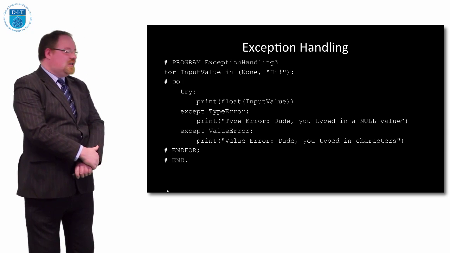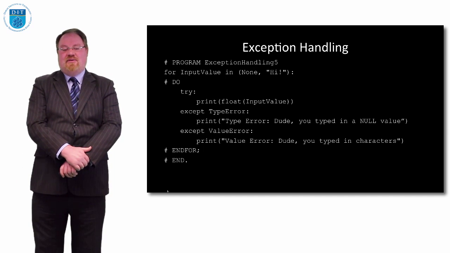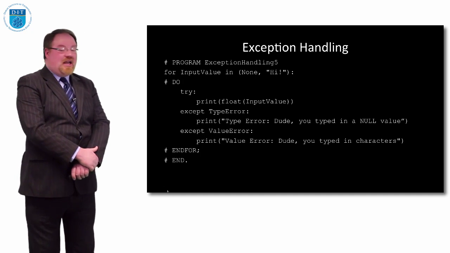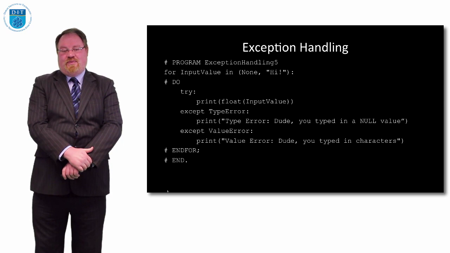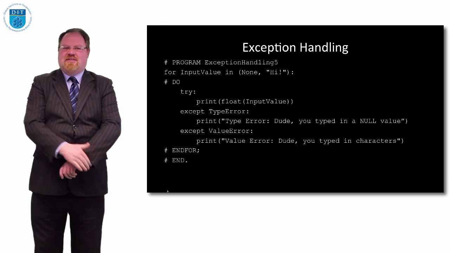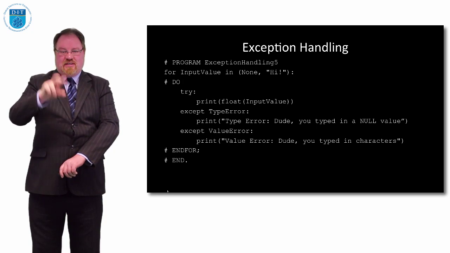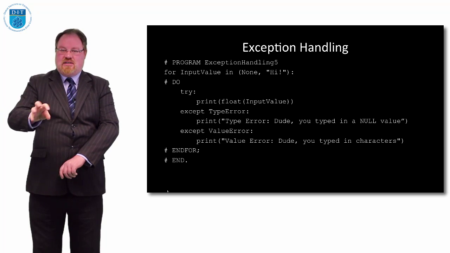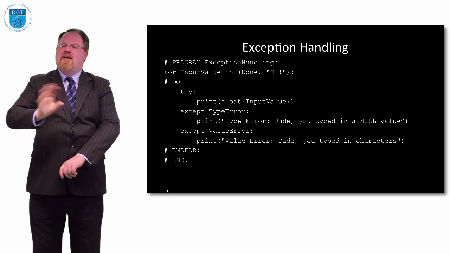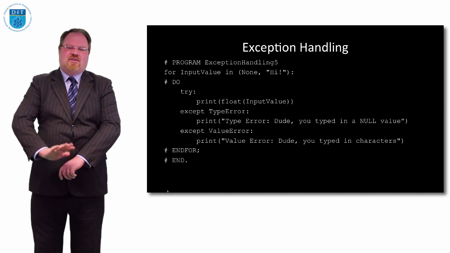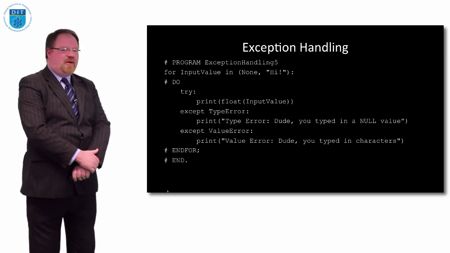So then the second time it'll catch a value error. It'll say value error: you typed in some characters or a string of characters or something like that. So we can't convert nothing into a numerical value. It would be tempting to convert it into 0, but None is not the same thing as 0. If we want to tell the program 0, we should put 0 in quotes and then convert that into int or float the normal way. But we shouldn't try and convert null or None, because that's nothing. It would freak the program out too much.